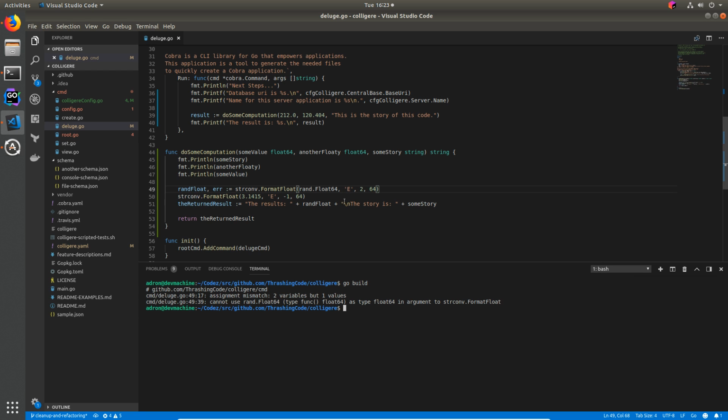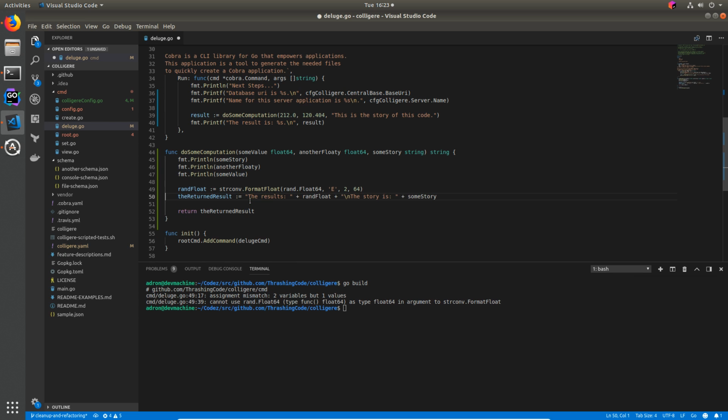So I'm going to switch to two variables, but one value. Oh yeah, and this is where I was confused. I was thinking that was a function that was going to return an error. However, I don't believe it is. Oh no, it is. Okay, so right, assignment mismatch.